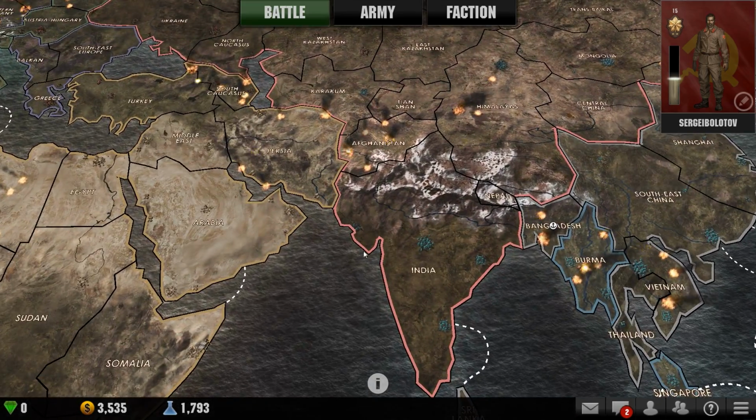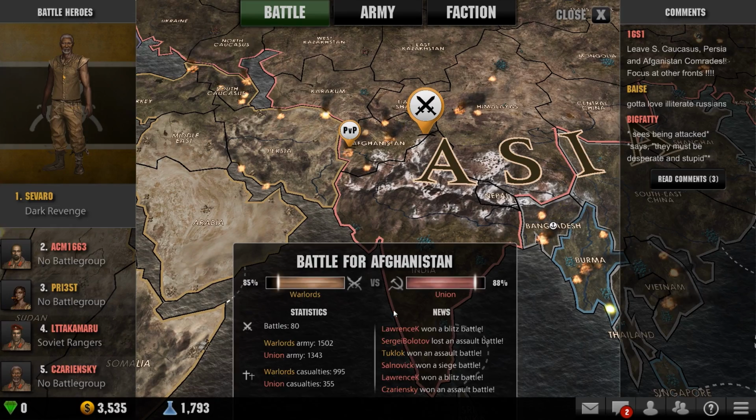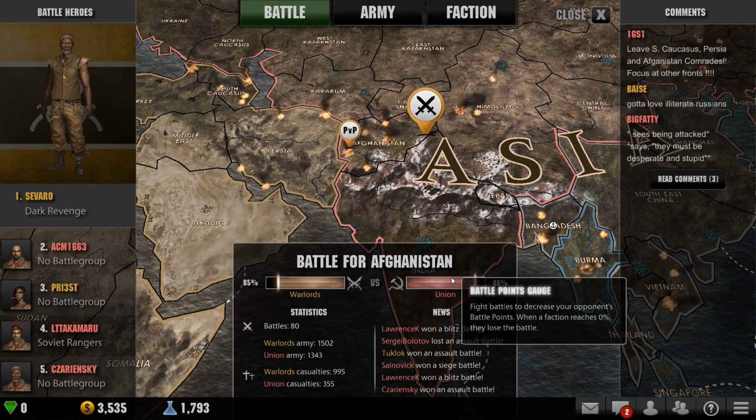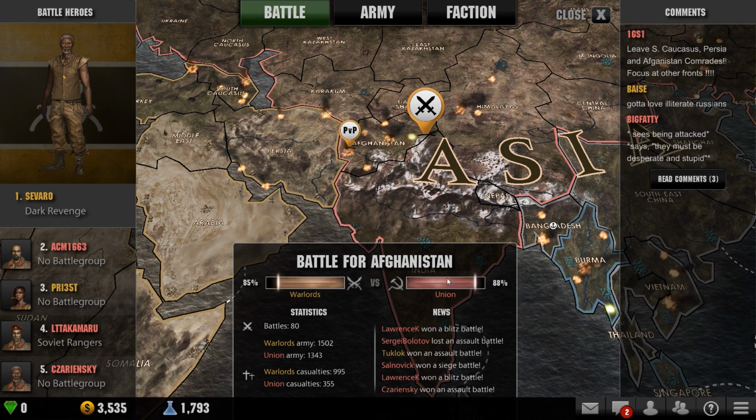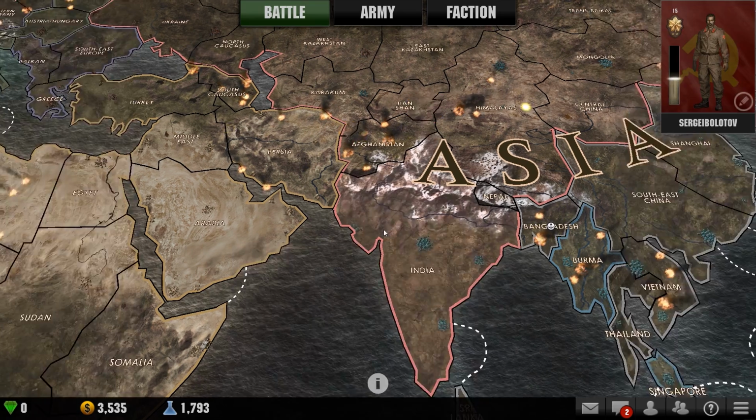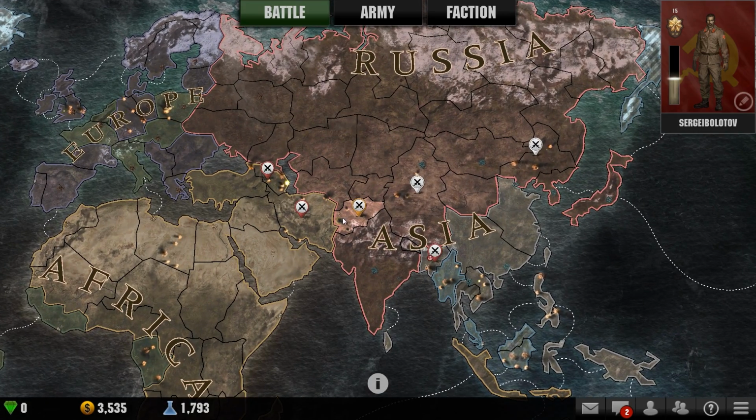So if I go down here, you'll see pretty much how it works. Both factions have battle points, and essentially when you're fighting, if you lose some battle points, and if your faction gets to 0 battle points, then you lose overall. And whoever won will either maintain control of or take control of that territory.